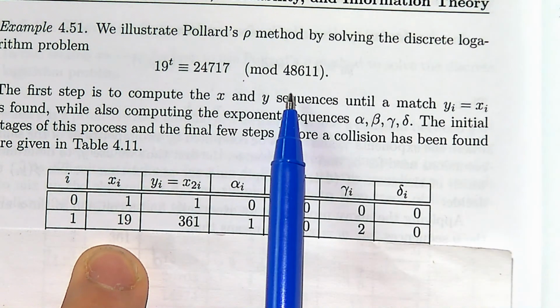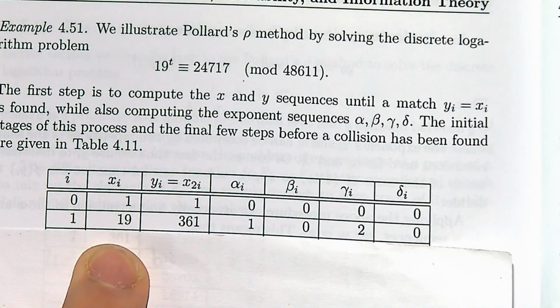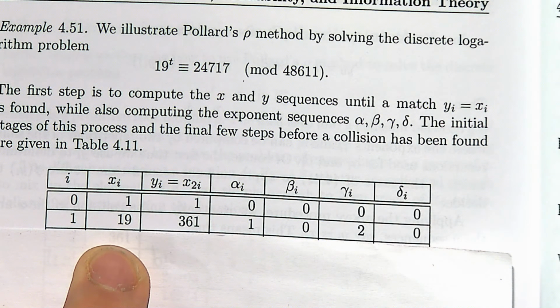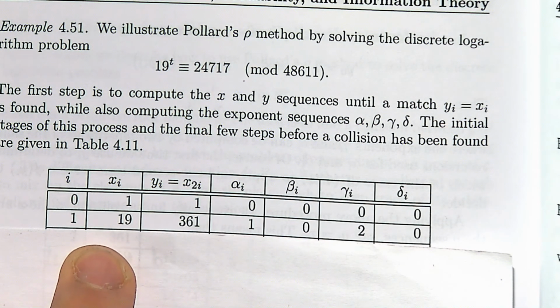19 is again in the first third of the interval. The interval is 48611. So it's say, I don't know, 13,000? No, maybe like 17,000 or something. 17 times 3 is 51, whatever, 16,000, something like that. Okay, so if x is less than that, I'm in the first third. If x is in between, I'm in the middle. If x is big, I'm in the last third. Make sense? So now you see there is this initial tail.